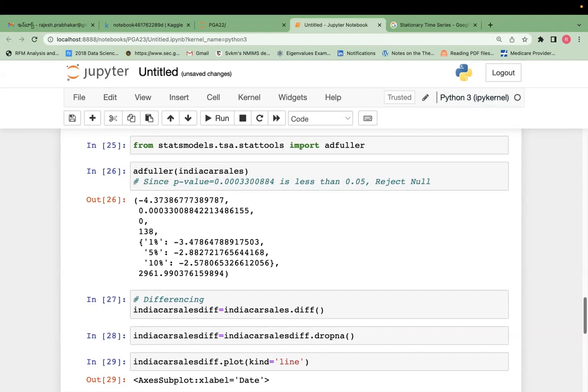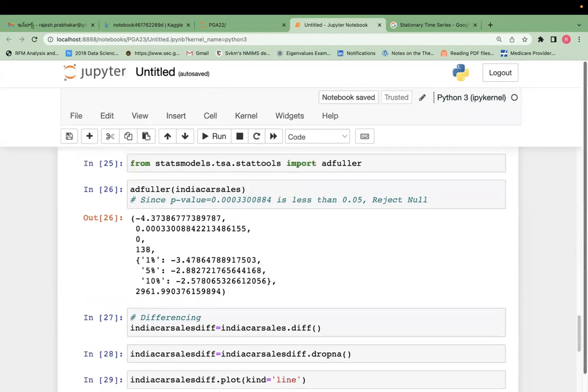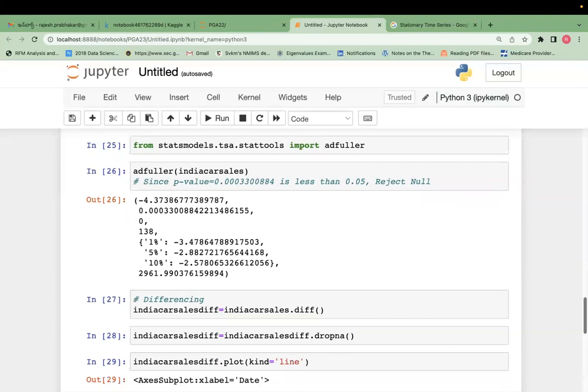What is the difference in value? Which value was? Of car sales. So we take the difference, right?